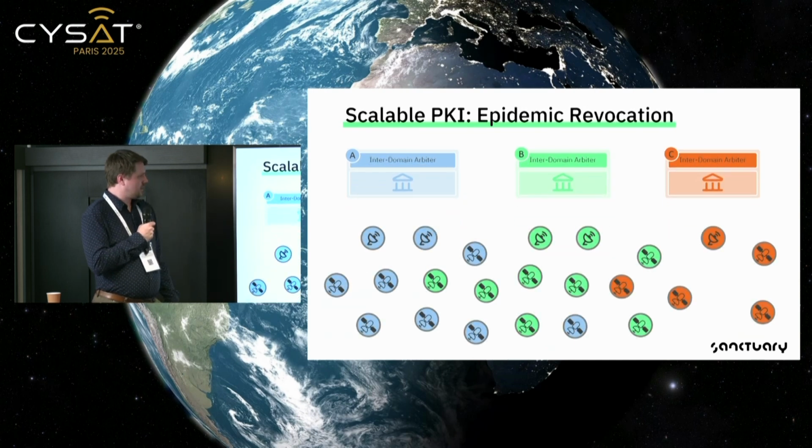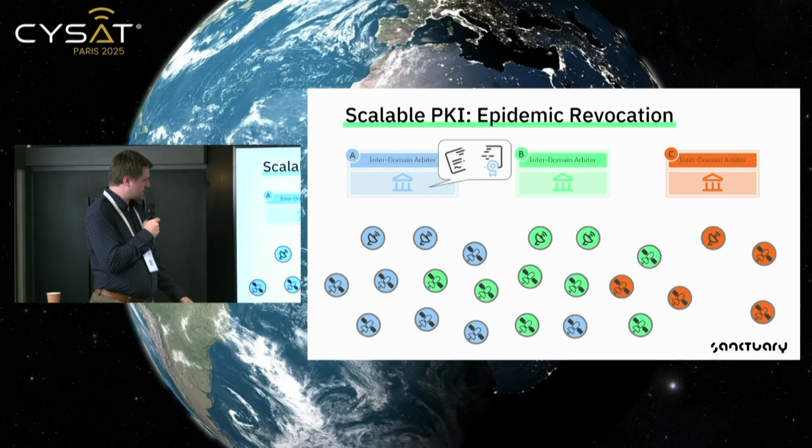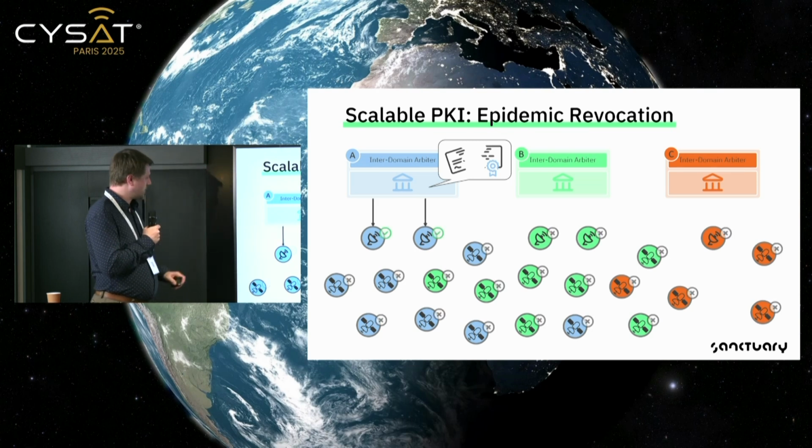Then coming to the second problem, the revocation and what we did there. Here again, it's more interesting to look at a bigger network of principals. Now, let's look at what happens if a certificate from domain A is broken and needs to be revoked. So what we do is basically we send out the revocation. Nothing special here. The important part is, of course, that domain A cannot, at this point in time, reach everybody in the network. So in this case, for example, it can only reach its own ground stations.